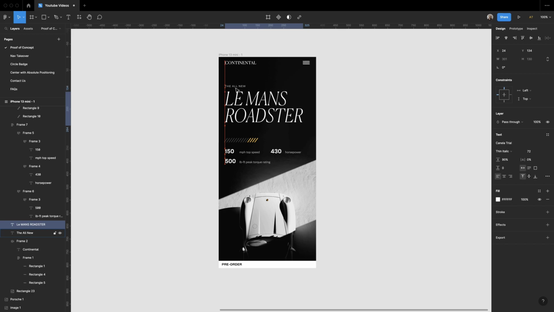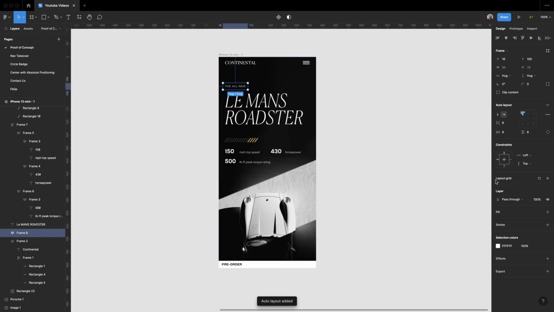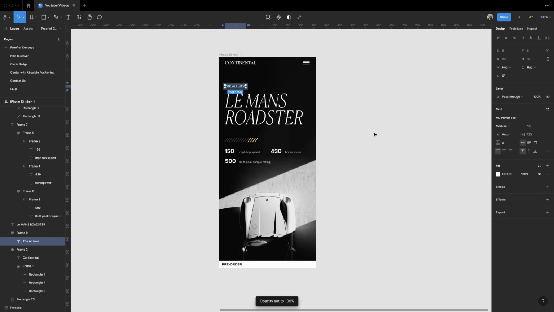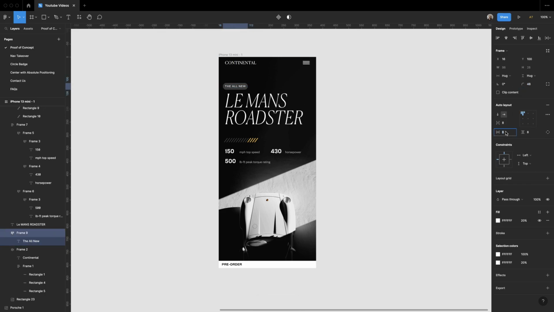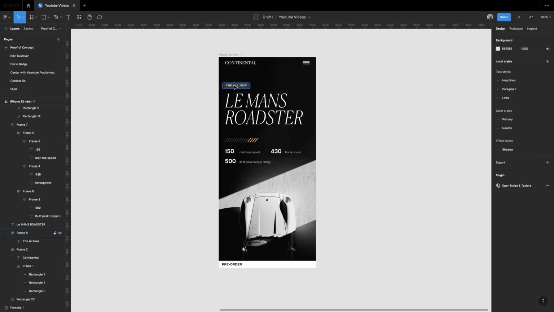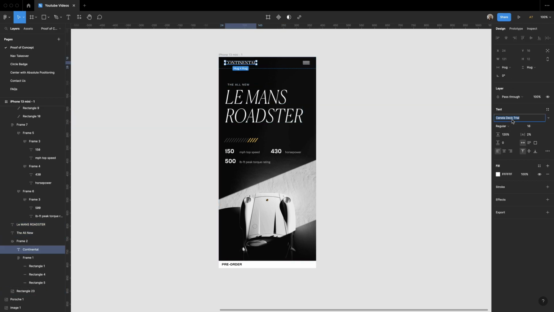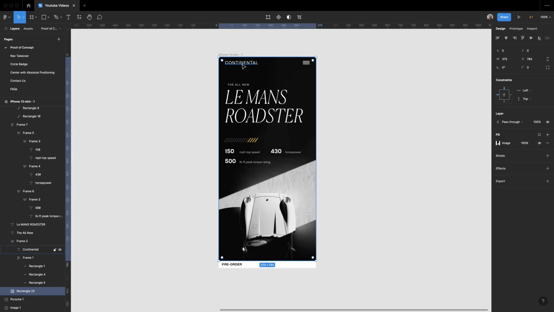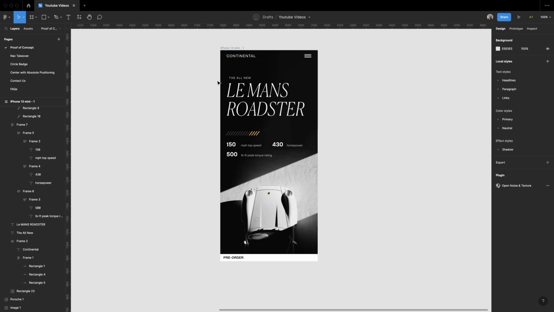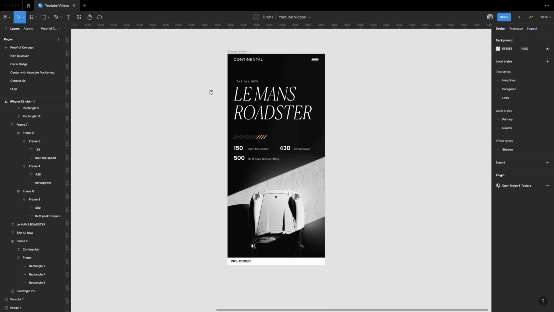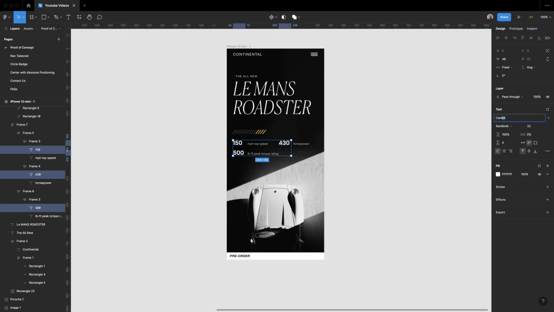All right, so now we're entering the polishing phase of the design. I feel like for the most part, I've gotten the elements that I need on the screen. I've got my nav, my title content with the headline and the overline. I've got my ornamental divider that's introducing the metrics, and I have my CTA. So in terms of momentum, it feels like I've crested a hill and I can see the overall feeling that we get from this design. And now it's time to refine and polish both the individual elements and also the general feeling or tone that you're getting from the design.